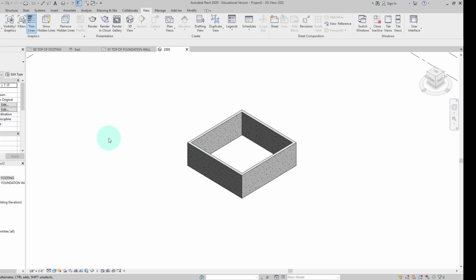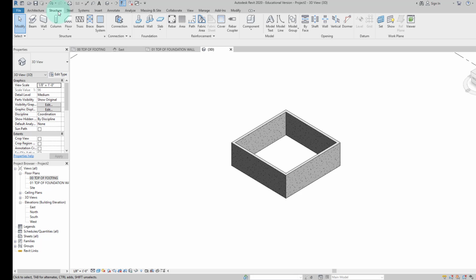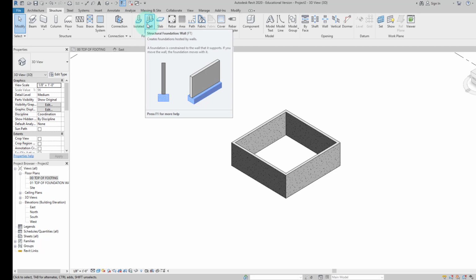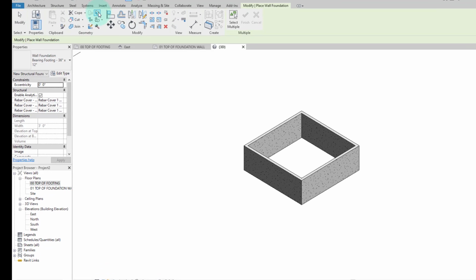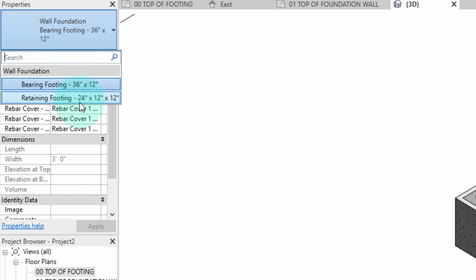One last thing we want to do in this video is make the footing. Alright, so this one's going to be under structure, and what we're going to do is make these. We can see this foundation, and we can make a slab or an isolated pad foundation or a wall foundation, which is actually the footing. Not sure why they named it that, but they did. So just like before, you click on here, you pull this down. Now this one you got a bearing footing and a retaining footing, and you don't really have a lot of choices here.